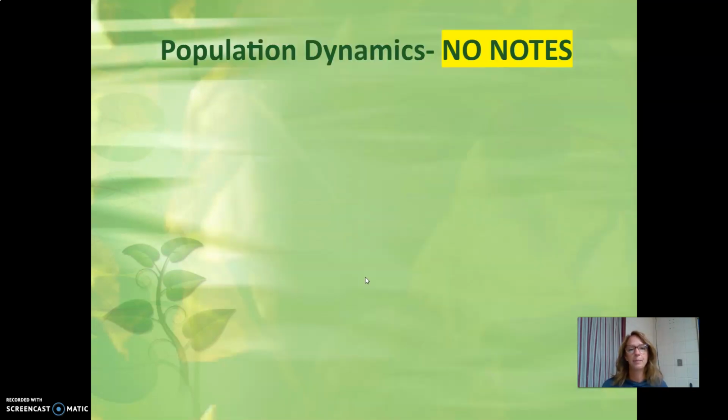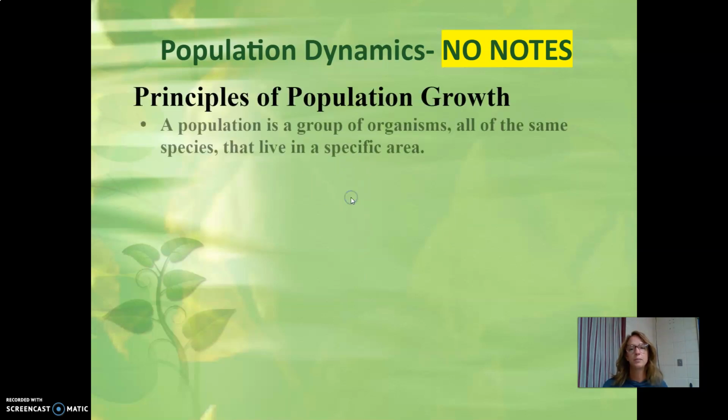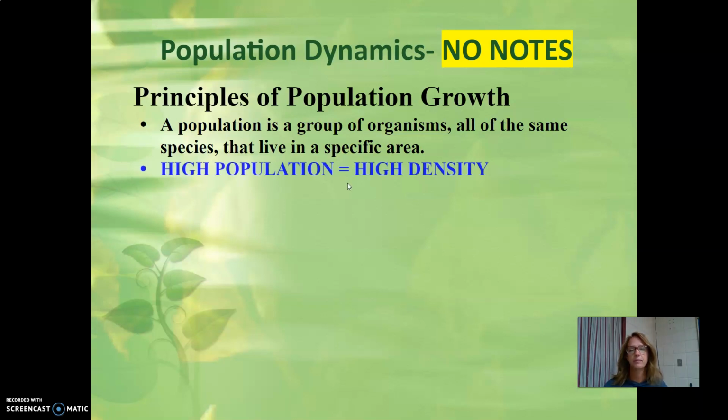Before we can talk about populations, you do need to understand a few things about how they're measured. Most importantly, what is a population, which you should know. So we're going to count the number of organisms of one species in a certain area at a certain time. Populations fluctuate all the time. When we talk about a population, if there's a lot of an organism, we can also say that population is dense. So I think that's logical. Dense things have lots of matter per volume, so lots of organisms per space means the same thing.